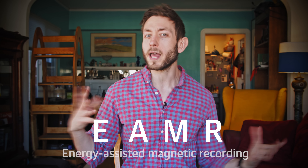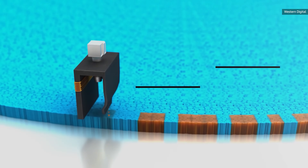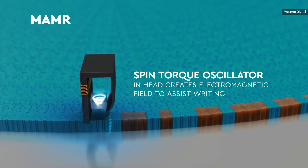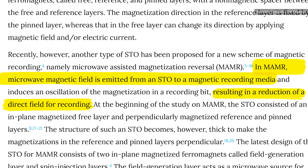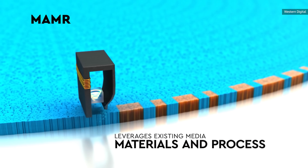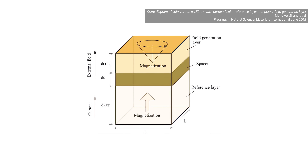So how do you actually pack more data into a drive? The solution is energy-assisted magnetic recording, which uses different energy sources to excite the magnetic layer on the platter and make it easier to write to. Microwave-assisted magnetic recording, or MAMR, seems to be the less extreme of the two options. It adds a spin-torque oscillator to the write head — a tiny device that generates a microwave field in the 20–30 gigahertz frequency range. This field gives the material an extra nudge that lowers the coercivity just at the point of the write head, making it easier to write data to that one bit. The spin-torque oscillator itself is essentially a tiny sandwich of two magnetic layers with a non-magnetic layer in between — kind of like a magnetic capacitor — and it uses just a few milliamps of DC current to generate the microwave field.